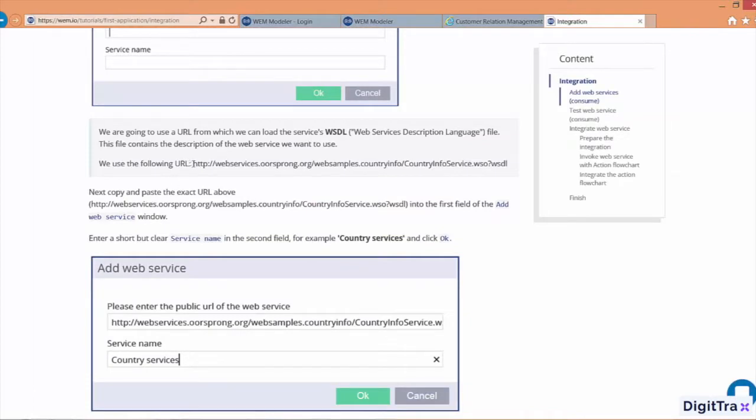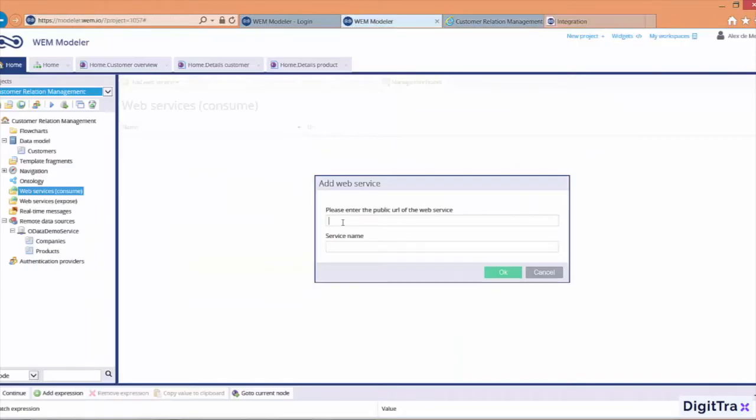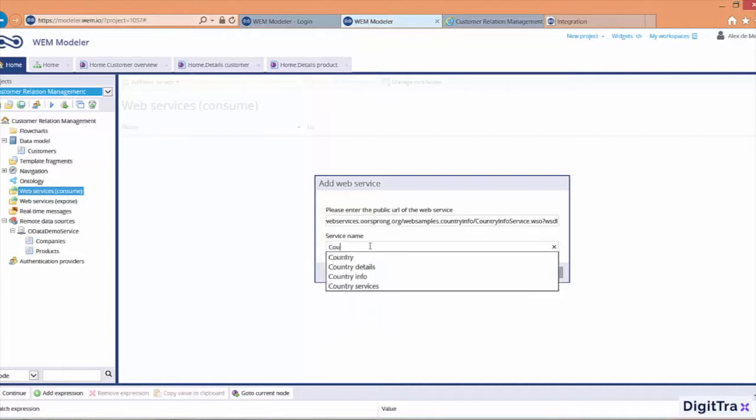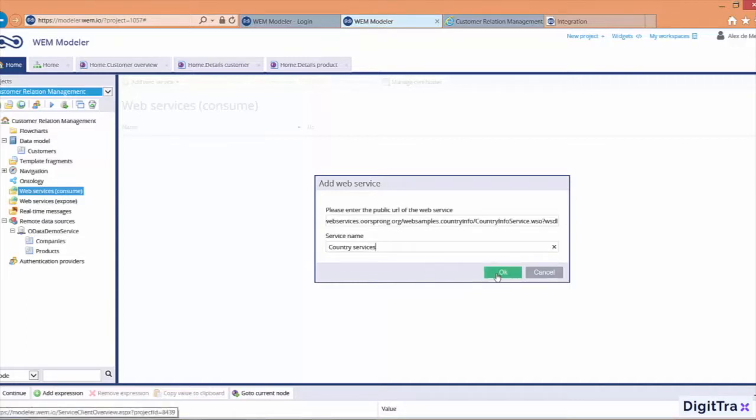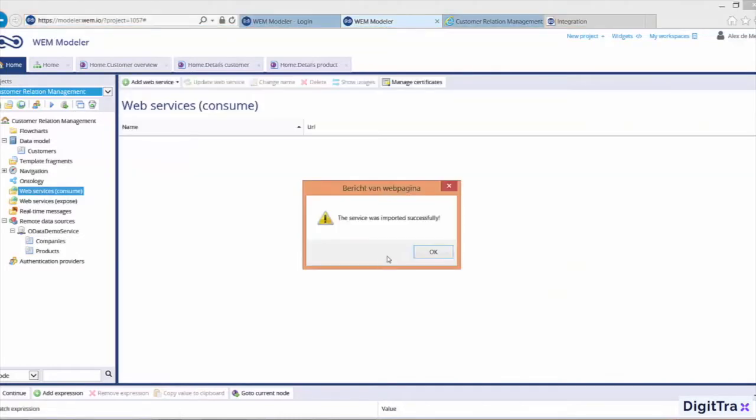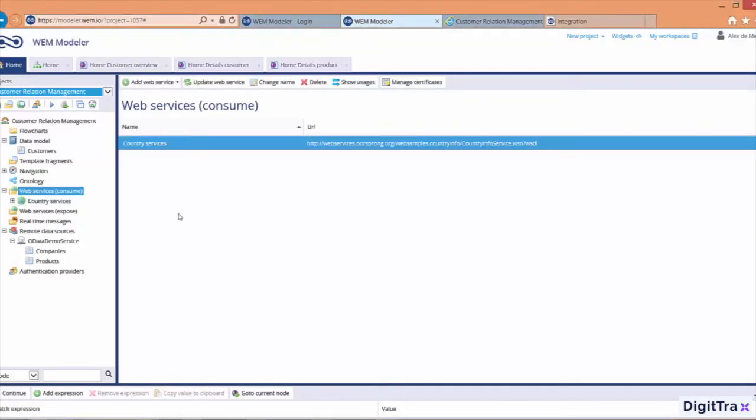It contains some country services. So I'm going to copy and paste this URL into this field, give it a name, country services, and when I click on OK, the WSDL information is imported into the project.